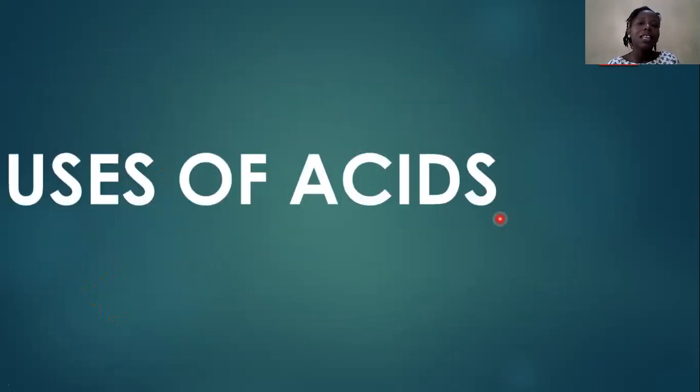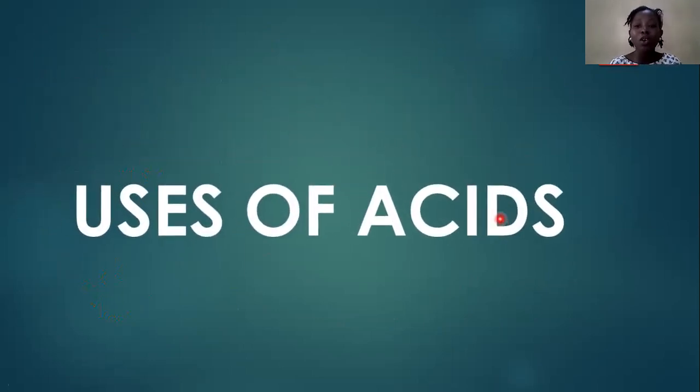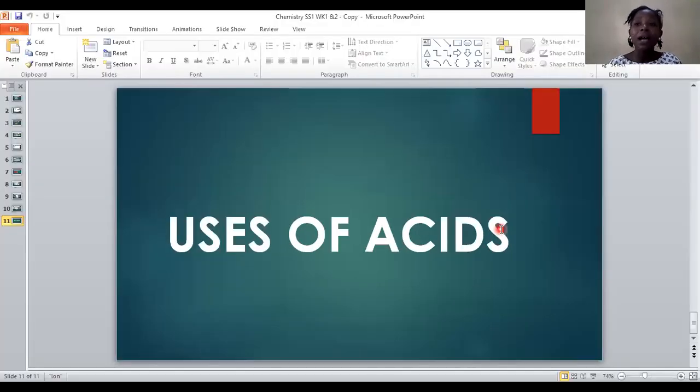Then now, lastly, let's look at the uses of acid. What are the uses of acid? Acids can be used as preservative. For example, acid contained in vinegar is used in preserving food industrially, even at homes. You use it sometimes in preparation of salad to give it taste, but actually it can also help in preserving that food.